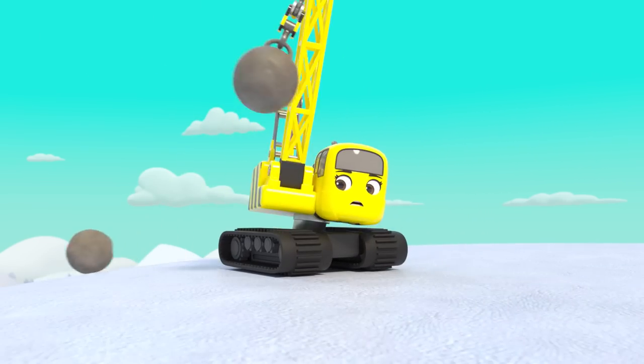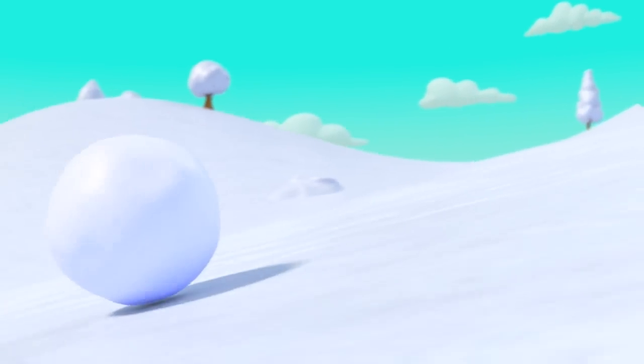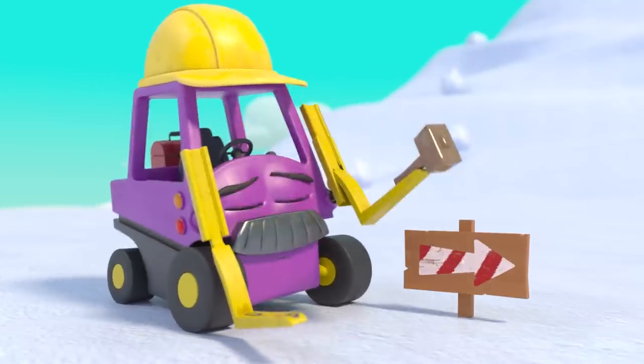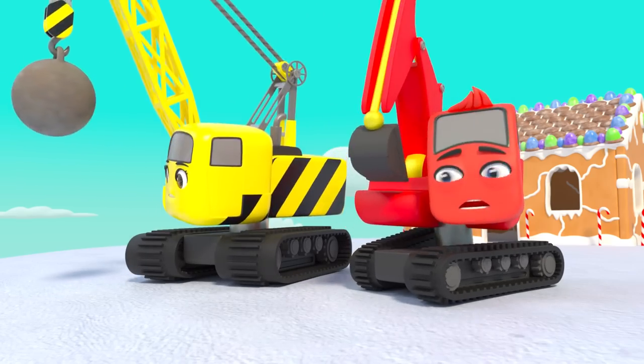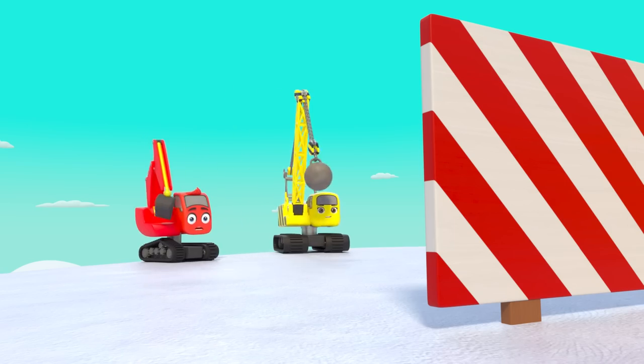Dazey loves it. Uh-oh, Dazey knocked the boulder down the hill. And it's turning into a giant snowball. It's heading straight for Mr. Rubble, and he hasn't noticed. What are they going to do? Dazey has an idea.